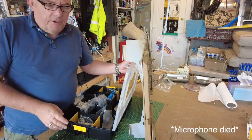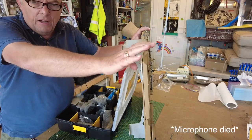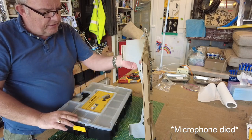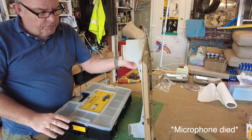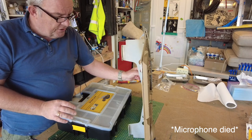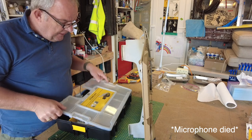So I've got the main hull up on its side, I've installed the main gear mechanism, albeit quite loosely at this stage, just to allow me to install the turret. But there's a couple of things of note.